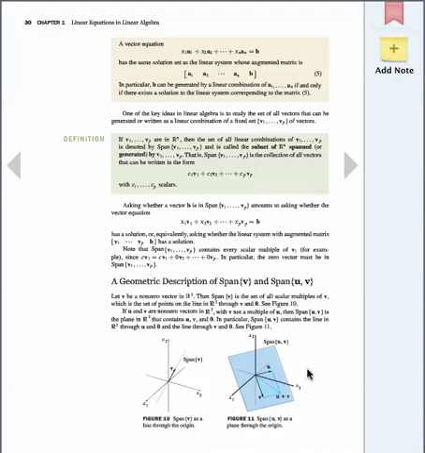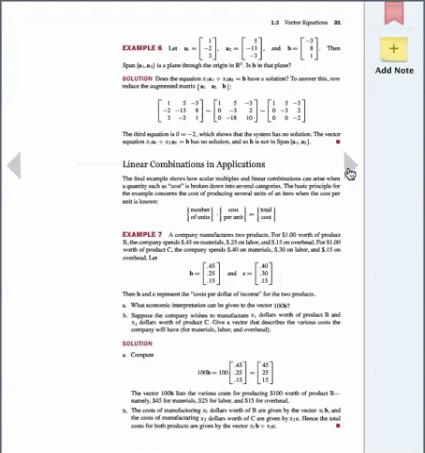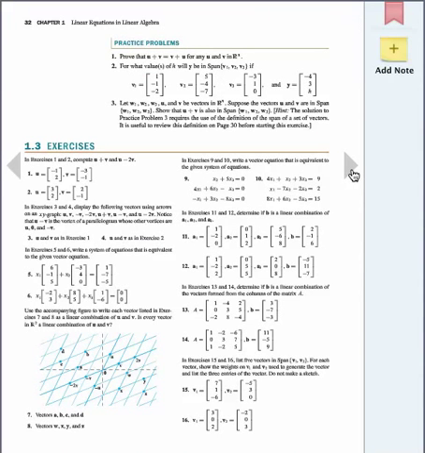Starting at the bottom of 30, we get into a geometric description of the span of a set of vectors, and you do want to read that reasonably carefully. Work through example 6, certainly. We are going to put less emphasis on applications. I'll leave that to whatever classes in your own fields you're going to be using this stuff in for the most part. So example 7 might be nice and illustrative. You don't have to spend a lot of energy on it.